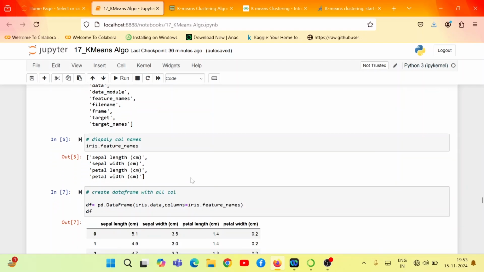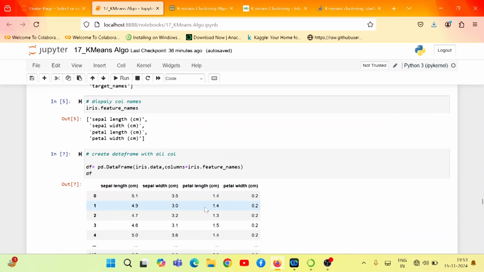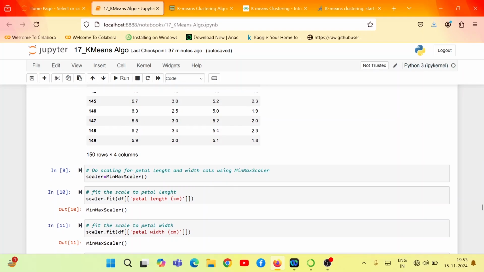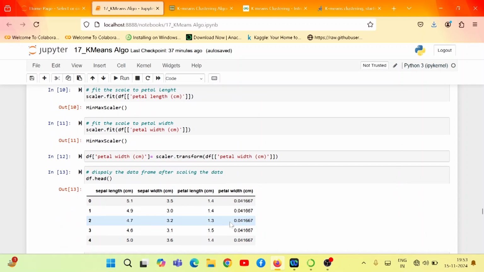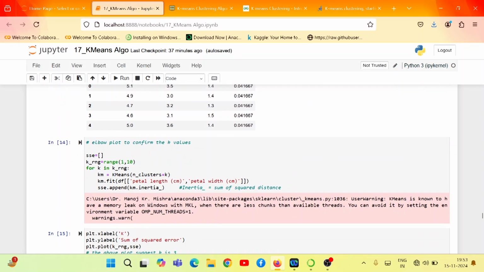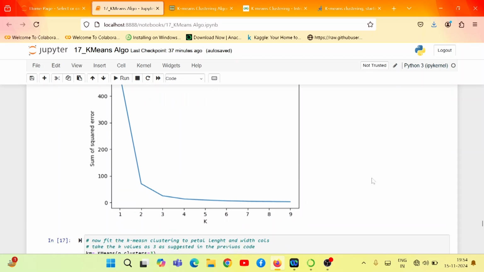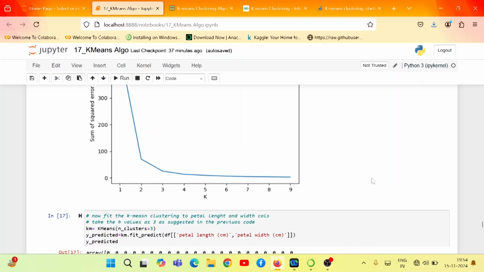So there are basically these 4 columns, and we will be considering only 2 features, let's say petal length and petal width, right? Petal length and petal width we are going to consider. So as we have done earlier, we first of all have to scale the petal length and petal width data using MinMaxScaler, right? And then we have to draw the elbow plot for a range of k values, right? And after finding the optimum value of k from the elbow plot, we can use it in the k-means model to divide the flowers into groups of clusters, right? As we have done earlier, the same procedure we are following here.